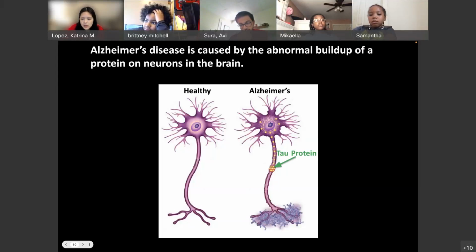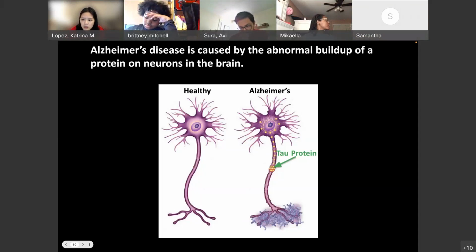The first one is a protein called tau protein, which you see on the right there with that green arrow, and is normally found inside the axon. Typically, as you can see, the one on the left doesn't have those proteins on the outside, but the one with Alzheimer's does. In Alzheimer's disease, these tau proteins start to clump together and form tau tangles and block the transport of materials from the cell body down to the axon. When something is trying to get from the cell body down into the axon, these proteins are inhibiting it from doing so. This is kind of like a traffic jam.